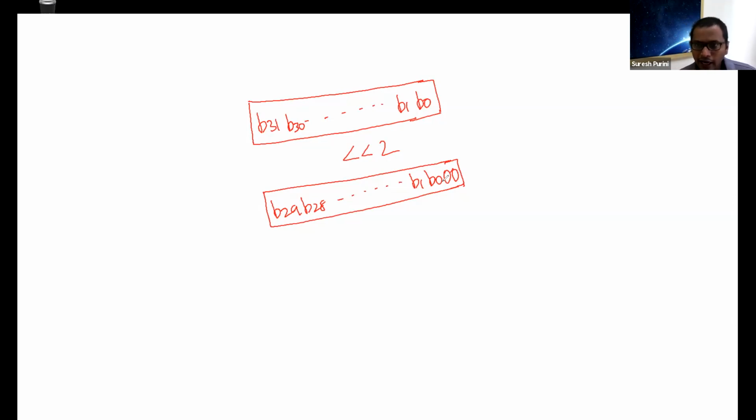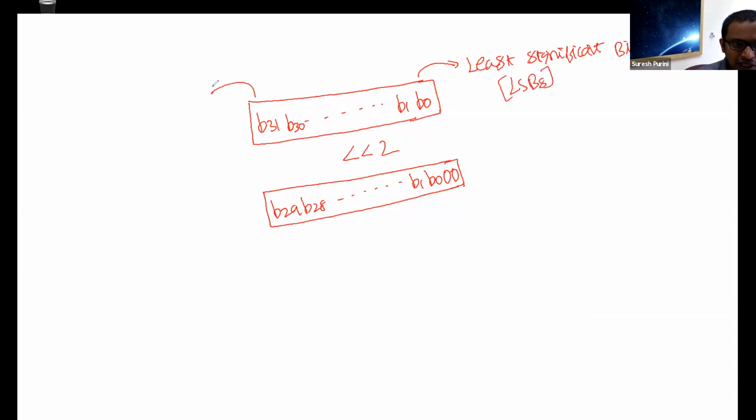Great. Usually, the bits on the rightmost side we call least significant bits. I used it without defining; I should apologize. And the bits which are towards the left side, we call most significant bits. Why most significant? In terms of value, they can possibly contribute more value. So MSB.